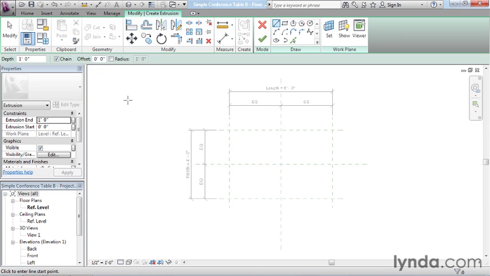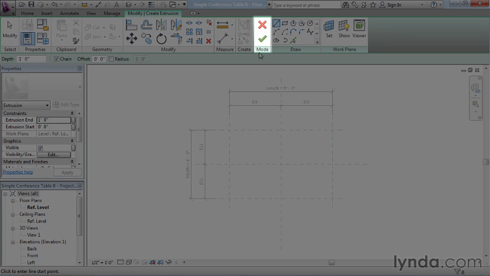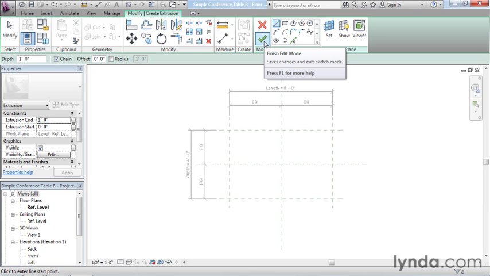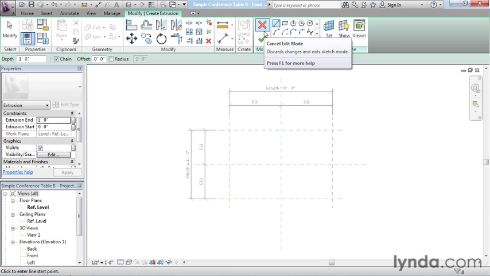They take you into sketch mode, and as you can see, the drawing has grayed out here in the background, so that's one of the obvious indications that we're in sketch mode. The next thing that's fairly obvious is the ribbon tab tints in color. So it says Modify, Create Extrusion here on the ribbon tab, and the whole thing tints in this sort of greenish color. The last indicator that you're in sketch mode is these 2 icons right here. So we get a mode panel, and we get the big green checkbox, that's our finish edit mode, and we get the red X, that's our cancel edit mode. We use either of these buttons to complete the sketch mode and move on into something else.